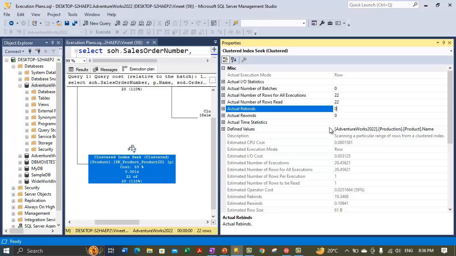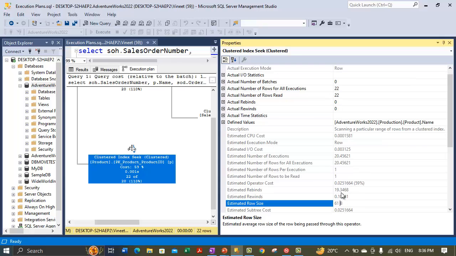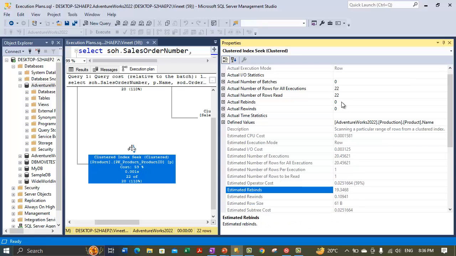We will discuss later on what a rebind is. But you can see that in this case the estimated is not what happened, right? So we will talk about the rebind operation later on in our videos, but just for the sake here, I'm telling you, we see a huge difference in the actual values and the estimated values. So you should be looking for these values. Later on we will talk about rewind, so you should stay in tune.